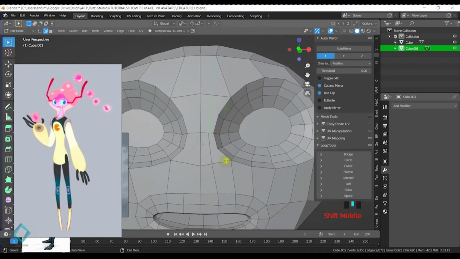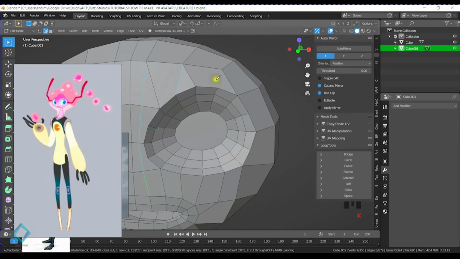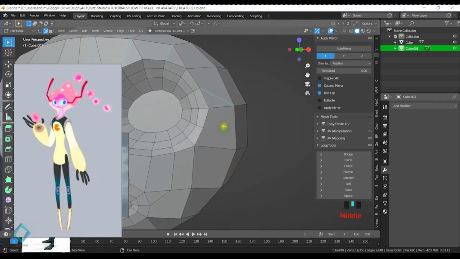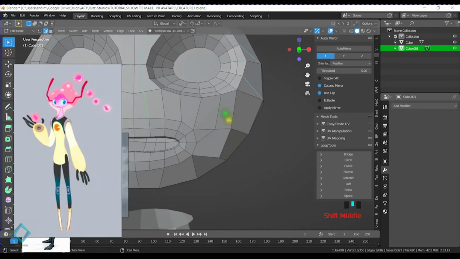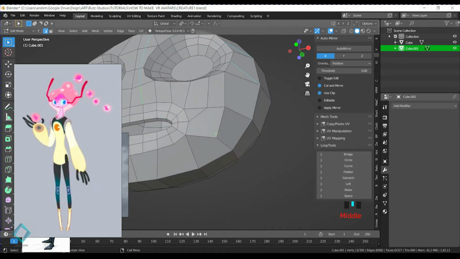There. And the tool I'm using is K. I select K, and it'll give me the knife tool, so it'll allow me to do these connections here. K tool. And you don't have to do these. I just do them because in the end I might probably do them anyway, so I'll do them now. Probably delete them as well. There's a chance that I'll be deleting them. We'll see what happens.